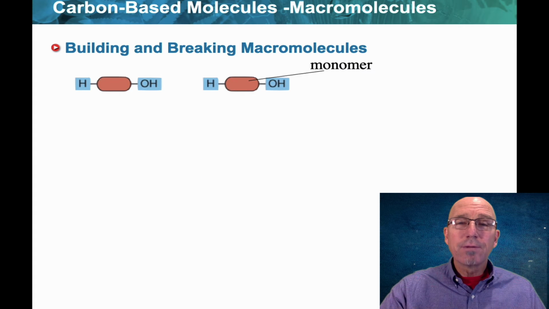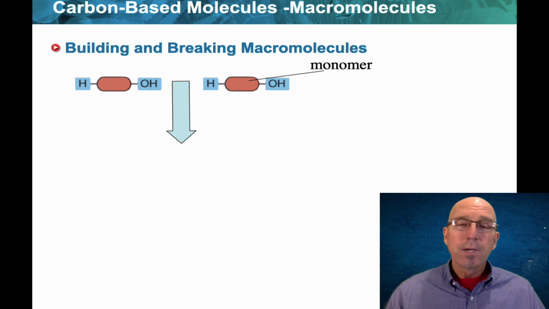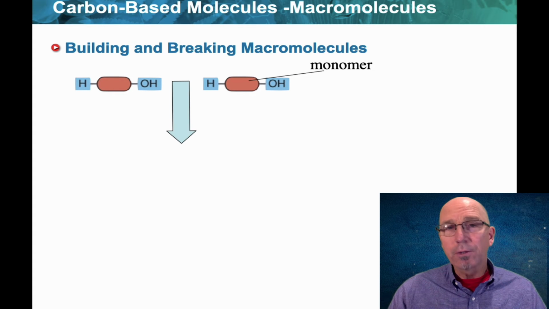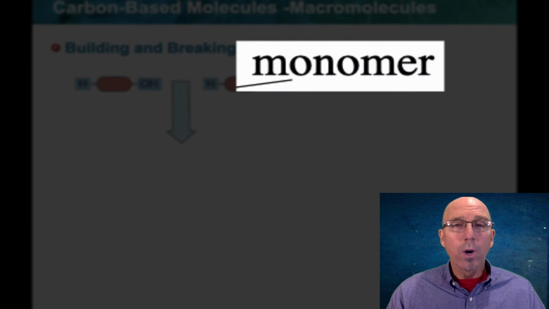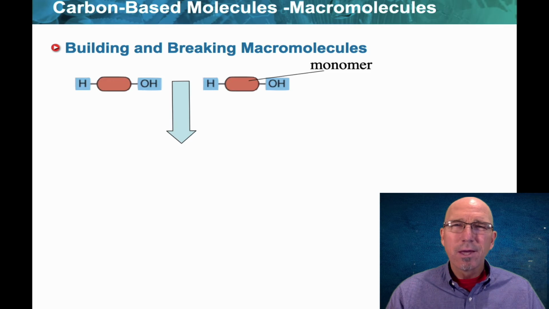Some things that they have in common. Number one, macromolecules are made of smaller particles, smaller groups of atoms. They're actually molecules themselves. We call those smaller molecules monomers. The prefix mono means one. So here's a couple of monomers. Notice they're pretty similar, and actually they are similar. I just copied and pasted those 2 models.